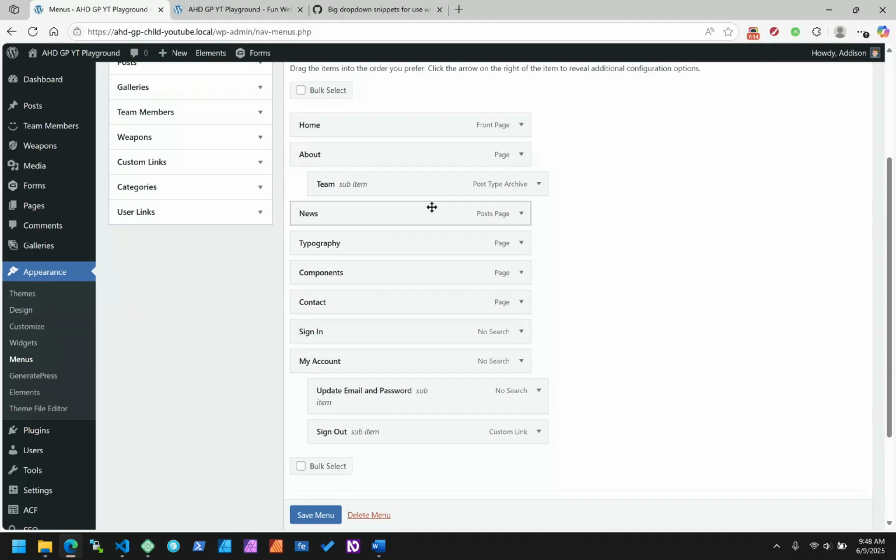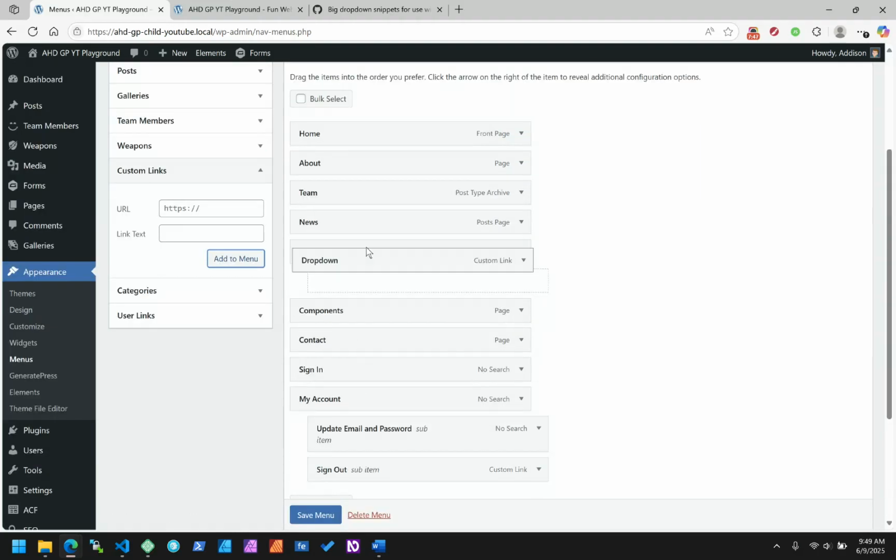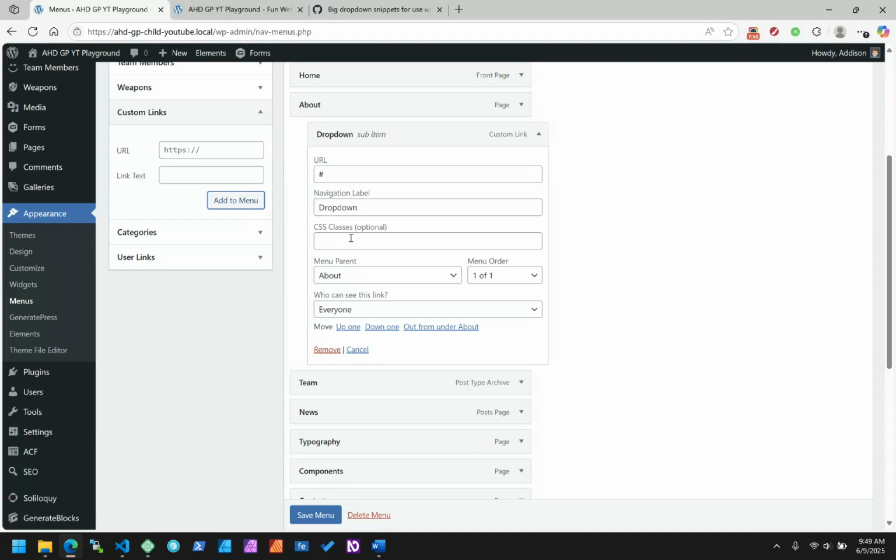But for right now, and I may change that, because technically this is not progressive enhancement, because we just have this container of a drop-down item. So I'm rethinking that, but I'm still going to show you how this works. So we're going to create our own custom link and just call it drop-down container of some sort. So now that I'm doing this, I'm kind of disappointed in myself because I really didn't do this the way that I should have done it. But I'll show you the way this works.